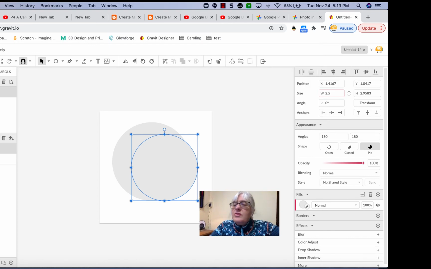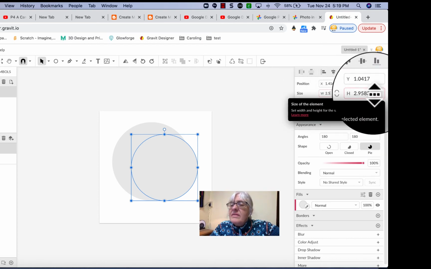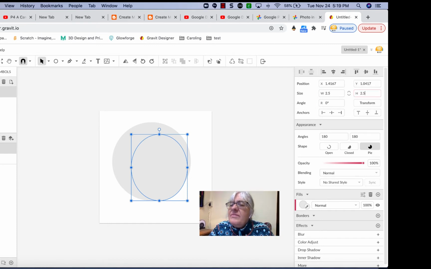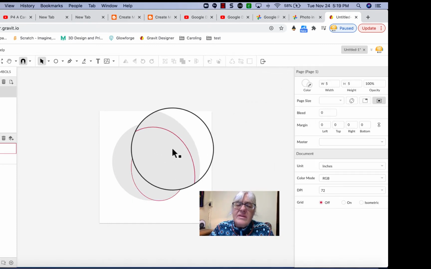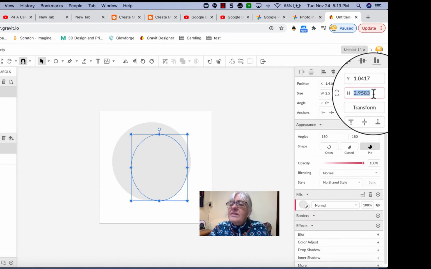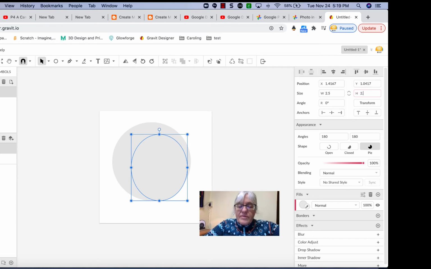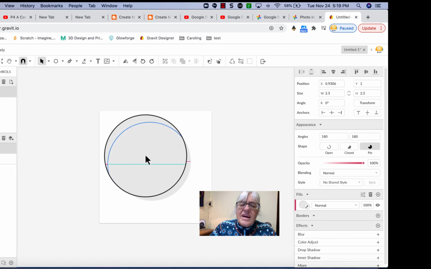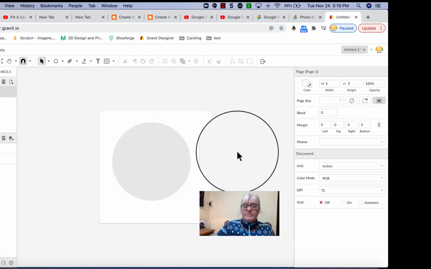I want this one to be 2.5. Height and width. Oops, I have 2.9. I could tell that wasn't quite right. 2.5. So now I have 2 circles.